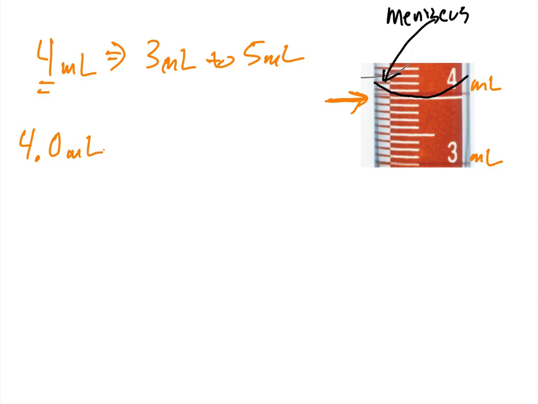4.0 milliliters. Okay, so once again, this is going to give us a range. And in this case, the range would be something like 3.9 milliliters to 4.1 milliliters, which of course brackets this little region right here, which is accurate, right? We certainly know that it's in that region. However, once again, we know a little bit more than that, right? Because we're looking at the marking at 4.0 and we're saying, hey, it's exactly at that point, 4.0.